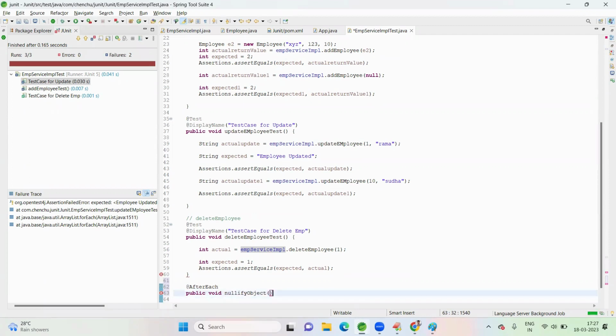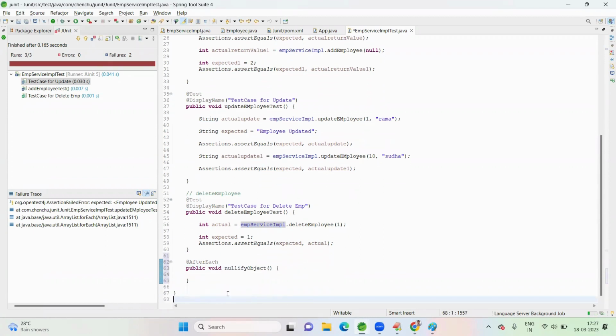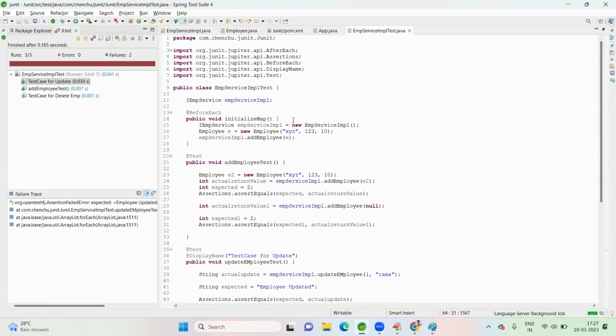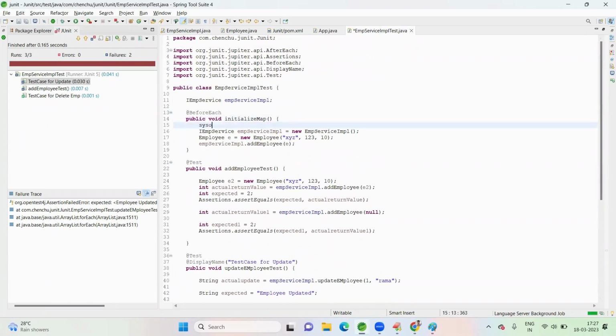Here, just make emp service impl null, simply deleting the object. How can we check? Just write an SOP for your understanding.